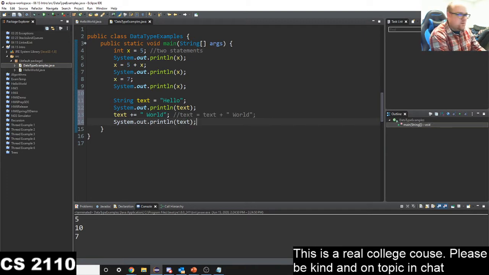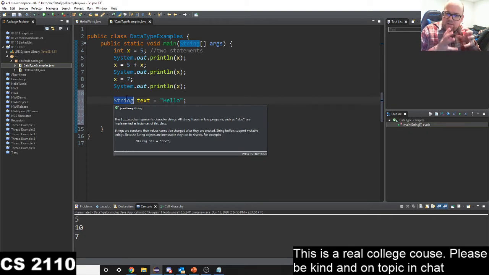And then System.out.println(text). Why capitalize S for String? That is a great question, and it actually gets to the heart of something I'm going to talk about later, about the difference between objects or reference data types and primitive data types. But I'm not prepared to dive into that yet. Just put a dog ear and note that this is because there's something fundamentally different between the way ints work and the way strings work. And we'll get into that difference later on.